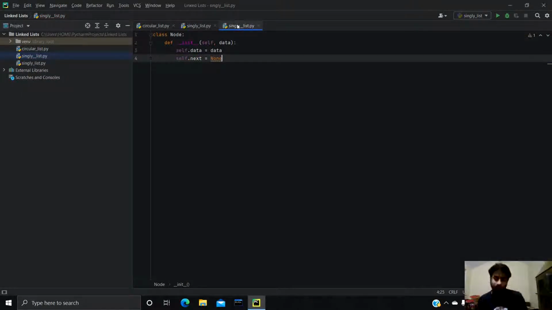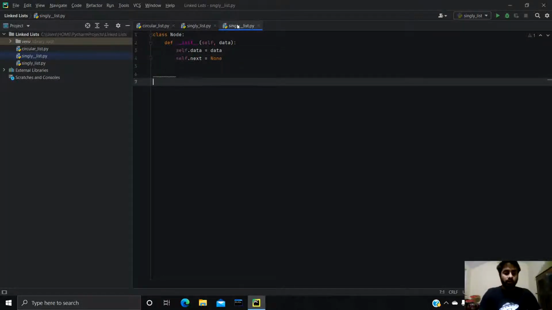So this next is a variable which is going to point towards the next node. Okay, so that's how singly linked lists work.